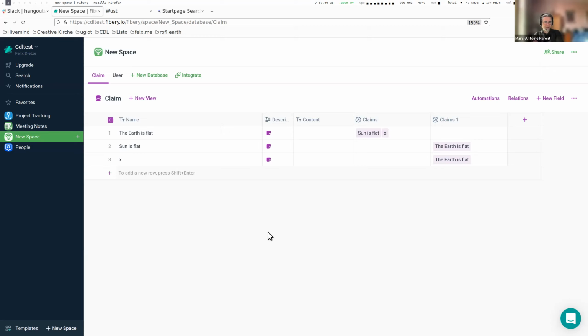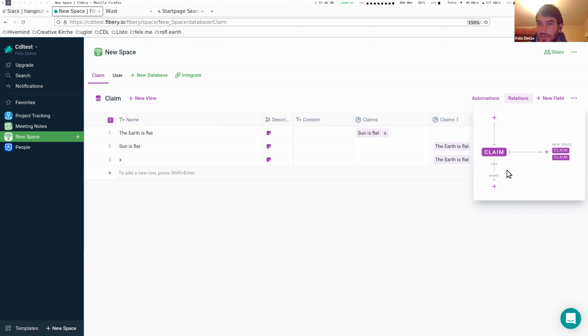So where did you define the relation? I said relations, and then you can... I think it can even do hierarchies. That's a many-to-many relationship, that's a one-to-many relationship, and a one-to-many. Okay, it's the cardinalities.